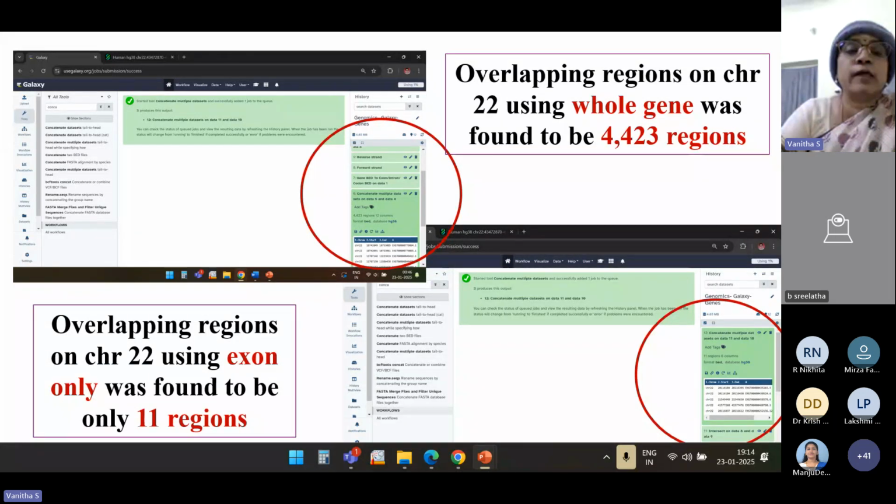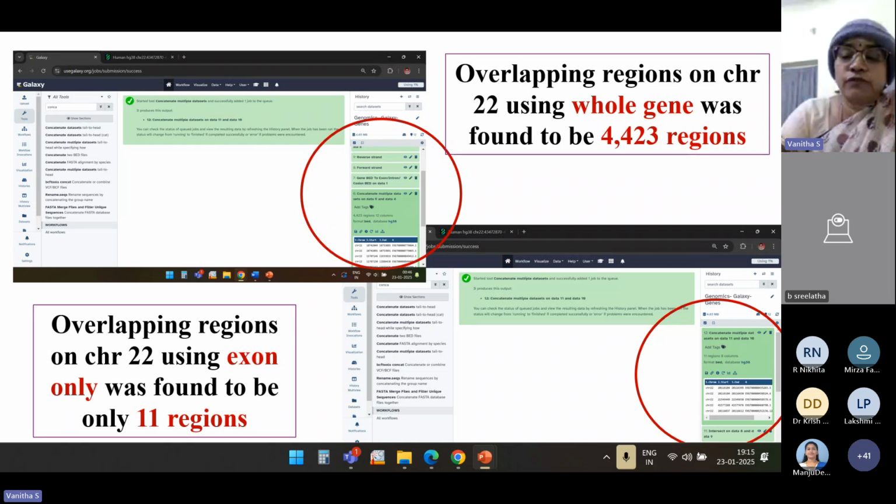So this is the parameter: the overlapping regions on chromosome 22, initially I got with the whole data set as 4,423, but with the help of this bed data tool, I have shortlisted only 11 regions within chromosome number 22, only on the exon regions.